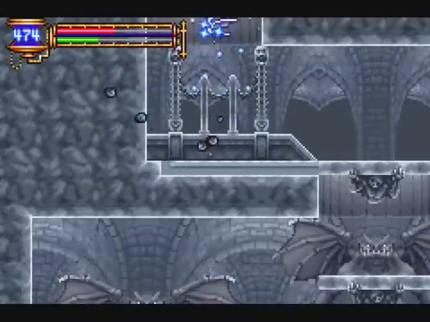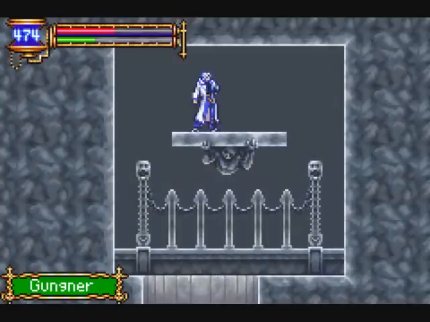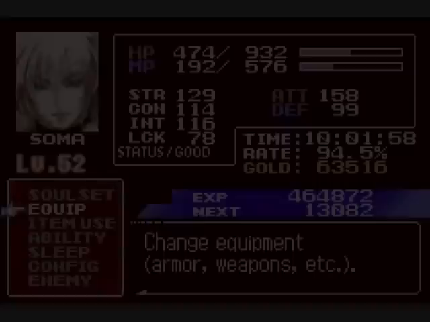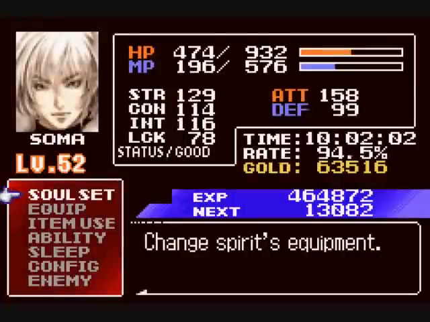Oh, hi there. Gungnir. Lightning-infused spear. Again, like most of the electric weapons, it looks stylish.